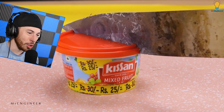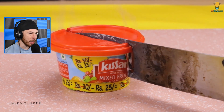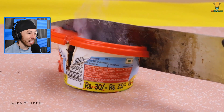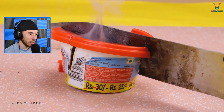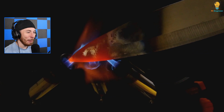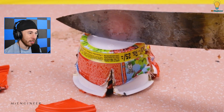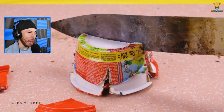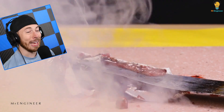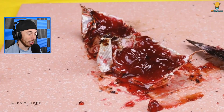Mixed fruit jam! We're just cutting this — the knife should be a little hotter. This jam must be thick, like real thick. We have to make the knife hotter — it's a thick boy. Look how hot that gets though, it's so red. There we go, now we're in. That jam does look pretty good though — well, not anymore, but it did look really good there for a second.